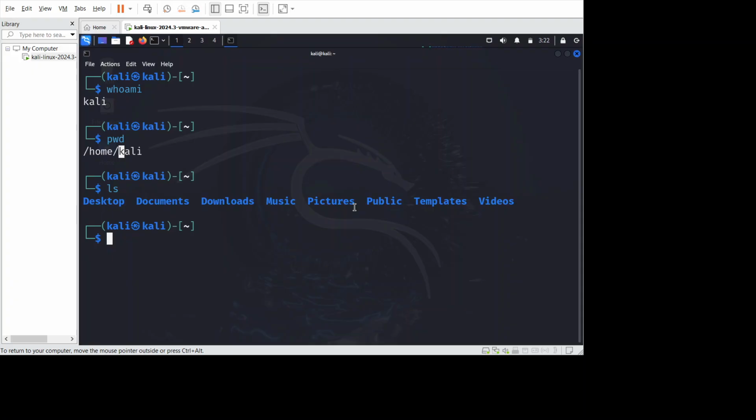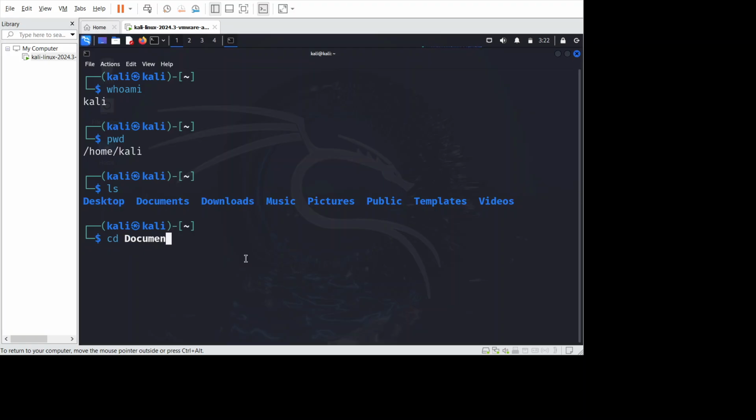The next command we'll be looking at is the cd command. What does the cd command do? It changes directories. We use it to change directory, which, like I said, is also known as folders. So for instance, if we want to go into our documents folder, we use the cd command and then specify where we want to go. So say cd documents.